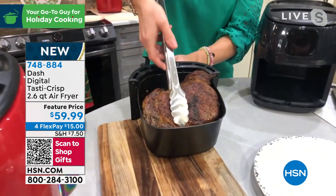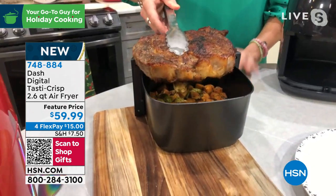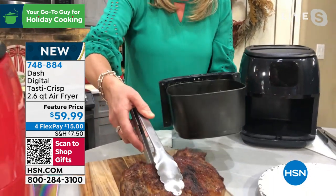Okay, I told my husband, you got to get close here. Is that a half a cow or is that a half a cow? I don't know. You tell me. It is the most beautiful steak I've ever seen. All right, so there's our steak.